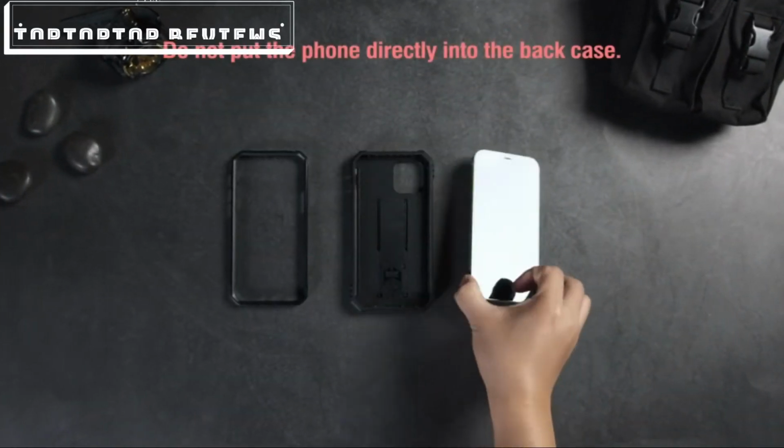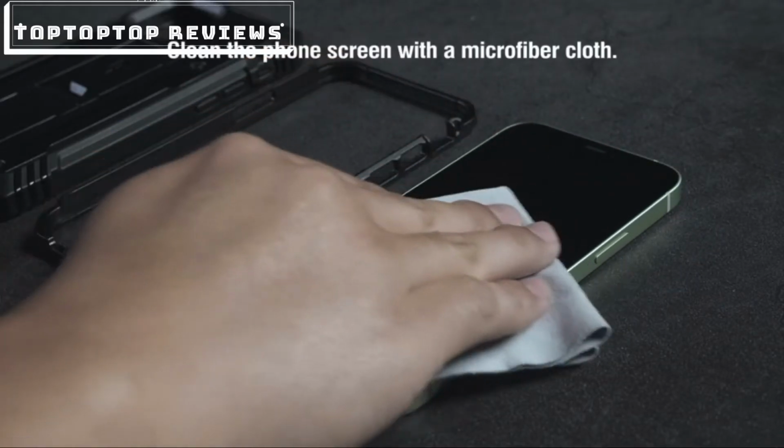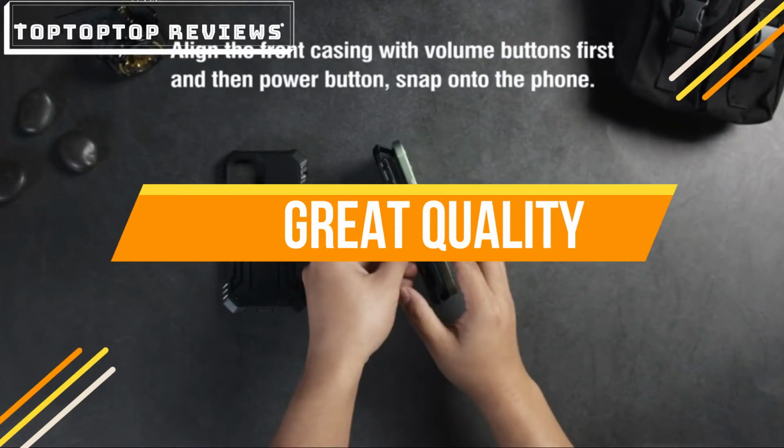Do not put the phone directly into the back case. Please wipe the screen clean before installation. First, snap the phone into the front frame.